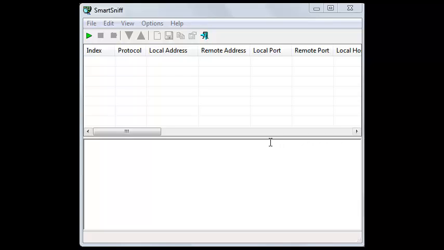While capturing the packets, try to browse some website or retrieve new emails from your email software. After stopping the capture, SmartSnif displays the list of the TCP/IP conversations that it has captured. When you select a specific conversation in the upper pane, the lower pane displays the TCP/IP stream of the selected client-server conversation. This is our upper pane and this is the lower pane. So, the stream of the selected client-server conversation will be displayed here, and it will show the information about the packets like their protocols, local address, remote address, and other things.